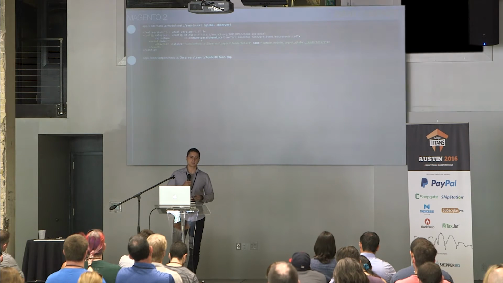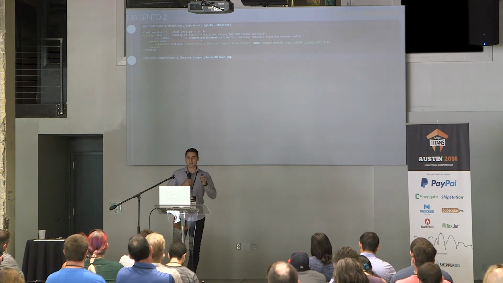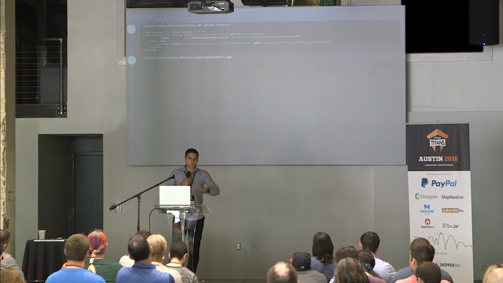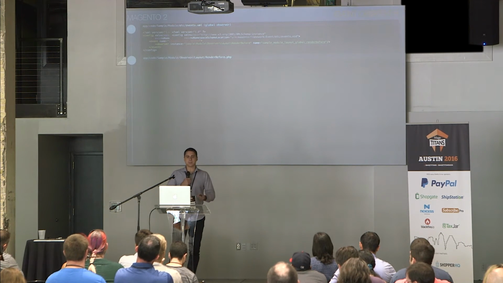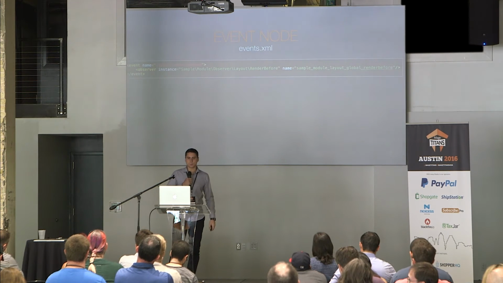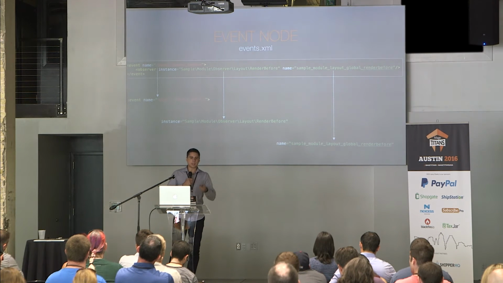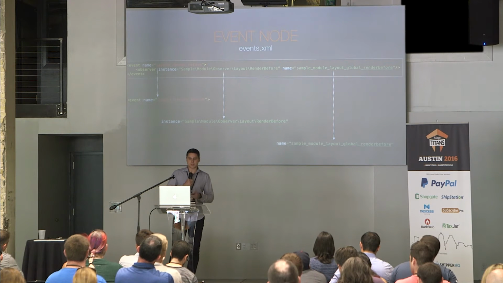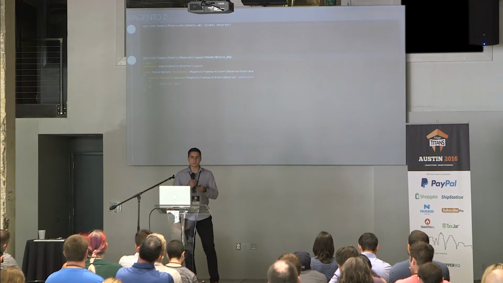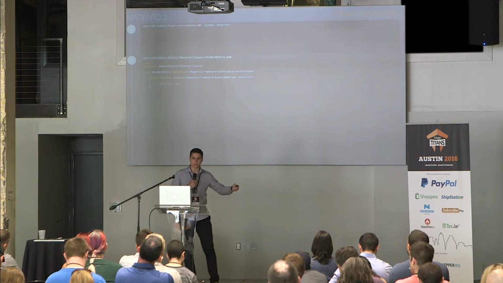In the case of the global, the frontend, and the admin observer, the content of the configuration file is the same. The important part is the event node. Just like Magento 1, we set the name of the event to observe, our custom class, and the unique identifier. Then, on the class, we implement the Magento framework event observer interface, and we have the execute method to add the custom logic for the observer.